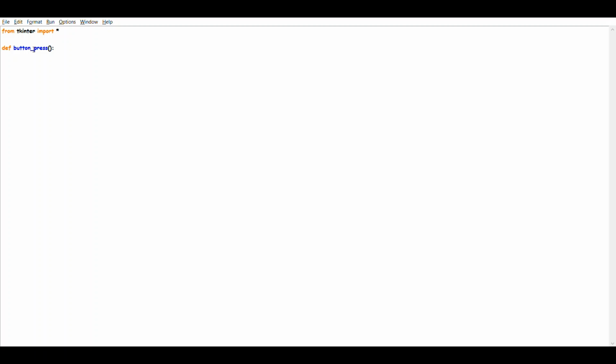Now what will the program do when we press the button? So let's say I want it to print "watch all our videos". Let's say I want it to print that. Okay, so that's a very basic way. This won't print inside the app. This will print inside the run window. If you want to print it inside the app, it's called changing labels. We'll see that again in the upcoming part of the video.